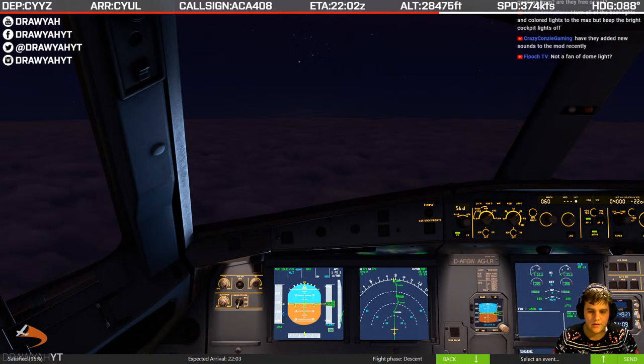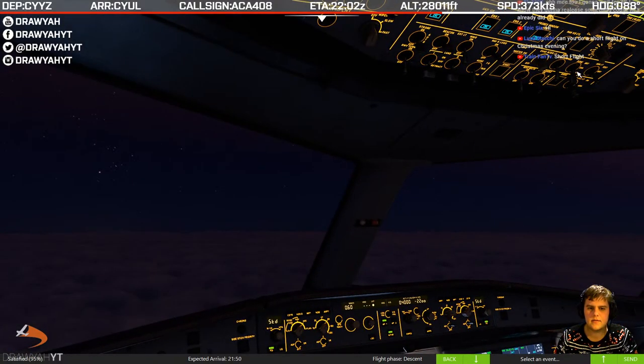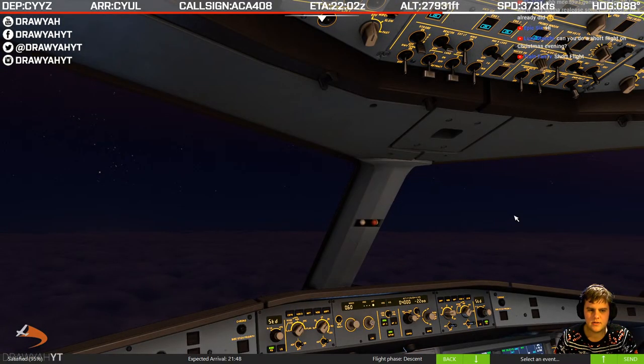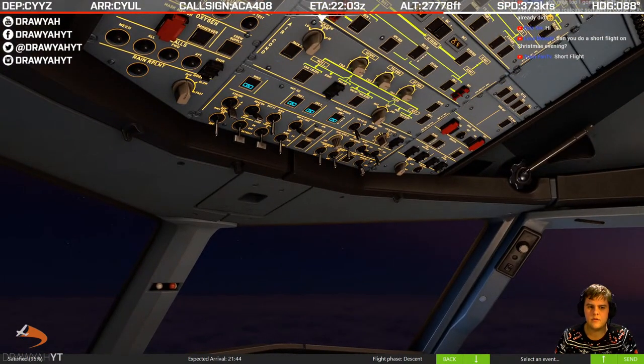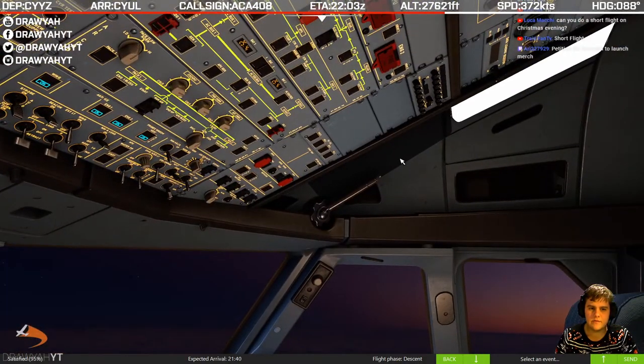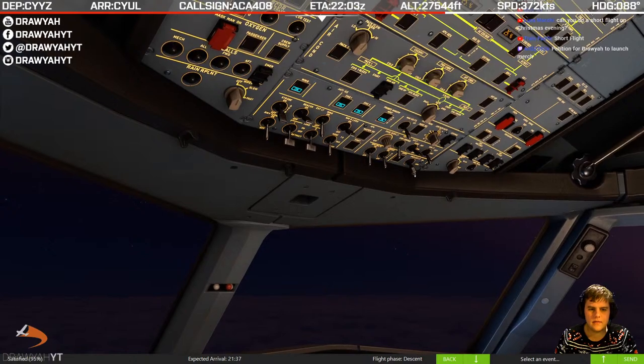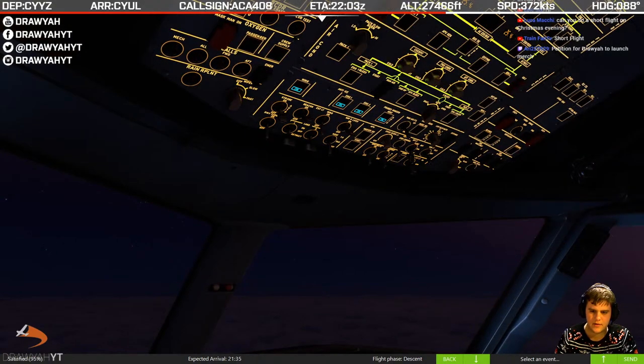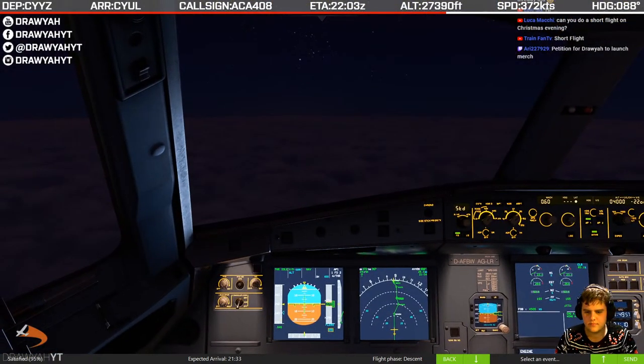You should never use dome lights. You only ever use dome lights on the ground. In the air, you never use it. Basically, in reality, it causes glare on the windshield, and as a result, if the windows were properly reflective, right now we'd just be seeing a massive white halo where the lights are being reflected from the back. So, in reality, you should never use dome lights unless you're on the ground.